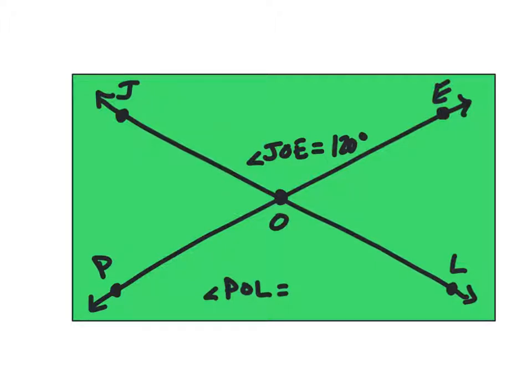Same thing. I measured mine, and you should get that this is 120 degrees, or whatever you get. Yours is going to be different than mine because you drew different lines. But notice that if these two angles have the same measure, then those angles are congruent. That's the definition of congruent angles. Let's mark on your paper that this angle is congruent to this angle with a single arc mark.